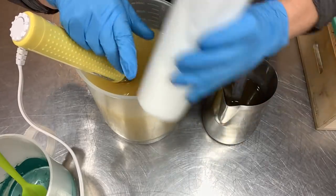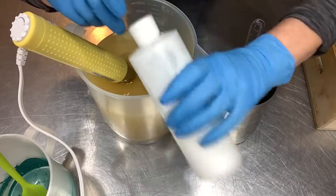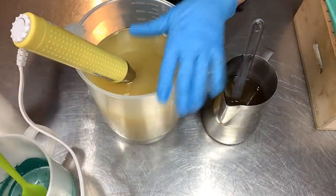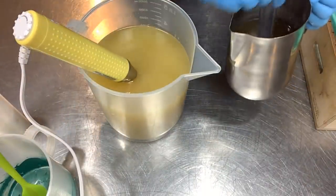There's marbles in there, if you can hear, to help keep it mixed up because it will settle out. So you've got to shake it every time. But that's going a little bit. It's going to go in the uncolored portion. All right, let me quit talking and let's add this lye solution in here.